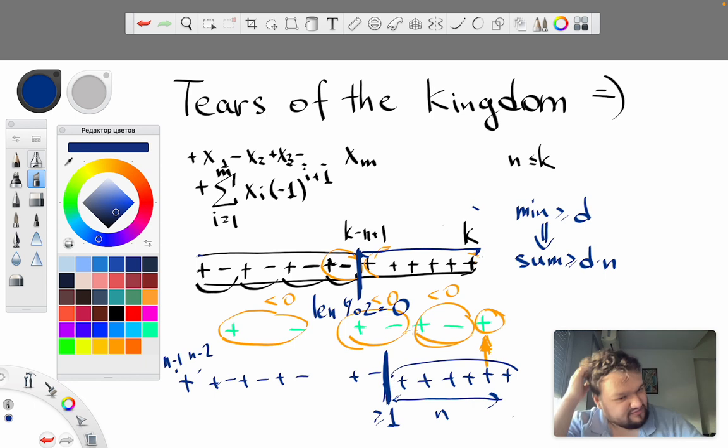Well, I guess we don't have anything much better than to just say that this is a minus. But then we can make this one a plus. But then we have to make this one a minus.